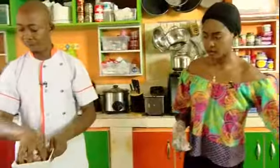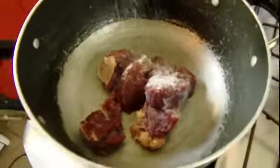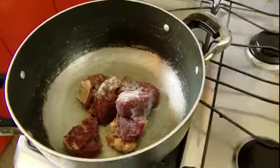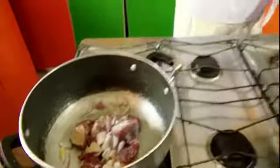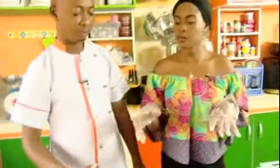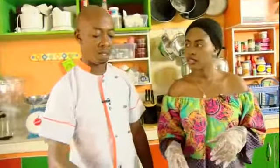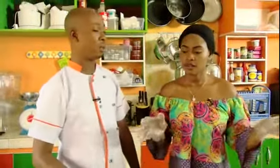Our washed beef. So you cover it and allow it to steam. How many minutes is that going to steam for? It steams for like 10 to 15 minutes. And this one will take like 25 minutes to get boiled.